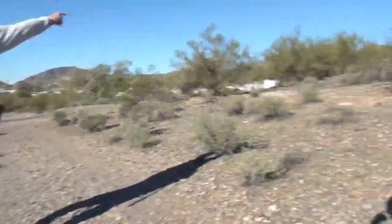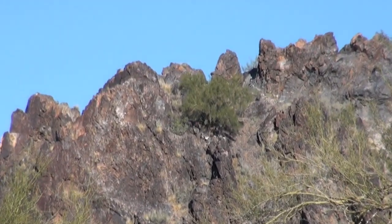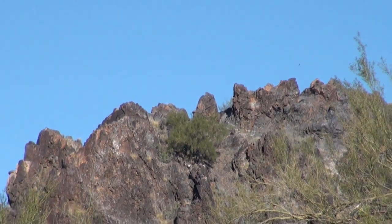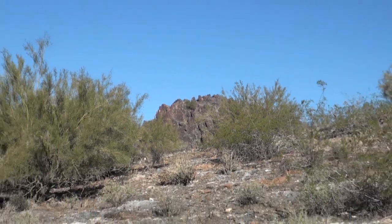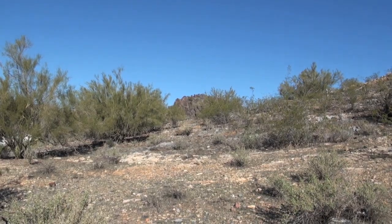There's our beast. It's a jagger. Look, it's really steep. On the south face. Right. That's a pretty wild little hill for being in the middle of town, you know. How far out do we drive to find things that look like that? Hours, four wheeling. And this is just right here in the city, and people drive by it and don't even realize it. It's a beautiful little peak, man.